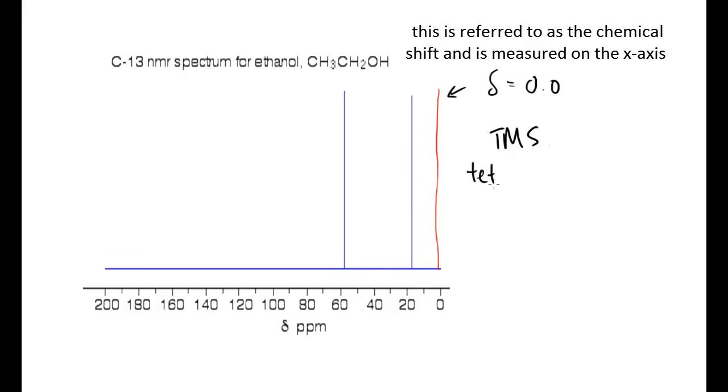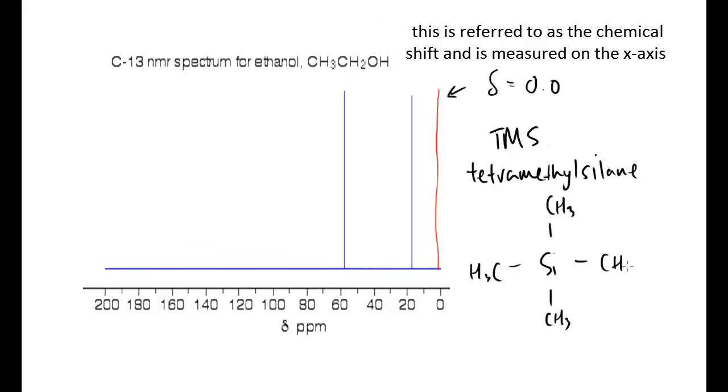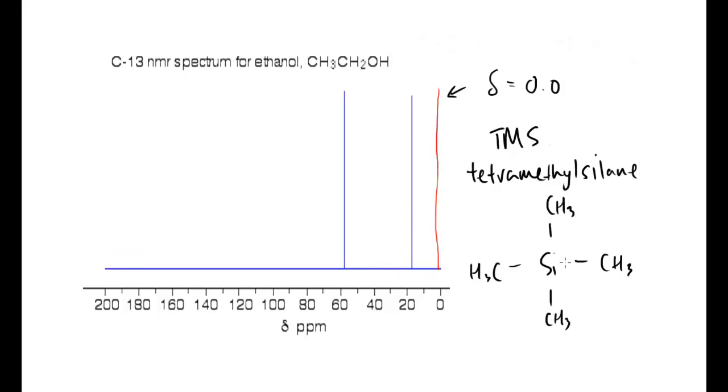Now TMS stands for tetramethyl silane, and it's very important. It looks something like this: CH3, CH3, CH3, CH3. This will make sense in a second, but the reason this is used is because all hydrogens and all carbons are in the same environment. And again, just bear with me for now. Go through this, and you can by all means rewind to work out what's happening. They're in the same environment, and that means this produces a single peak like this, a single peak which can be removed afterwards.